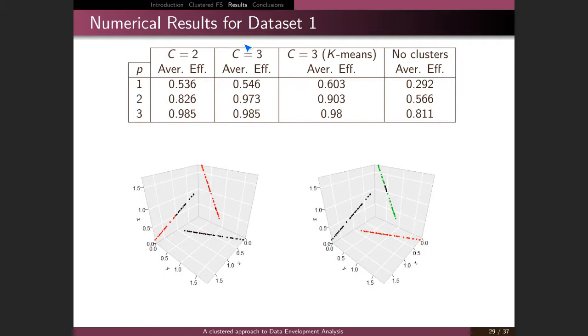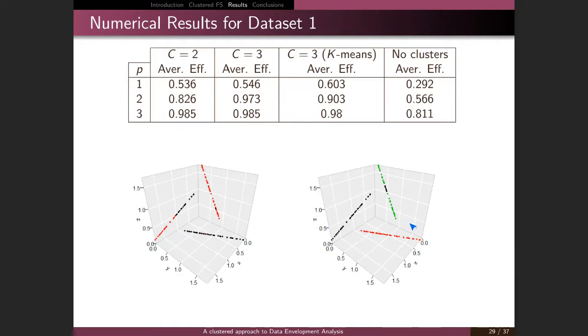Also, for 3 clusters using our original approach and moving from P equal to 1 to 3, when we use P equal to 2, we can obtain the 1 also. Here it has not been possible. And also using P equal to 3, we could obtain the 1, but it is not possible here because of some numerical problems and the time limit and so on.